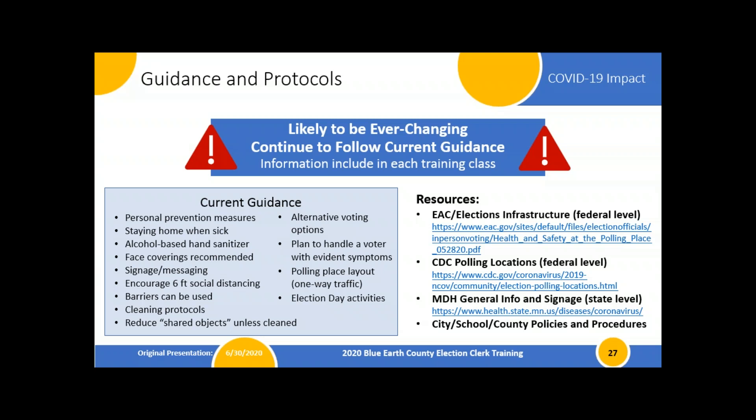On curbside voting — here's the answer to Terry's question: curbside voting is available for anybody who feels they cannot enter the polling place. It does not mean you have to be handicapped. If somebody requests to vote from their car because they don't feel they can enter the polling place, we don't get to question that reason — we have to provide curbside voting. With the poll pad, for this election we'll allow a poll pad to go to the car to check in that voter, which allows us to bring the ballot out with their receipt and reduce the number of trips. We're hoping to get the poll pad worked into the curbside process as we expect curbside voting to tick up.